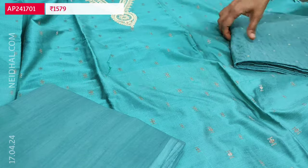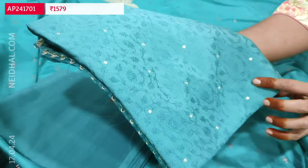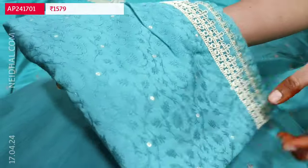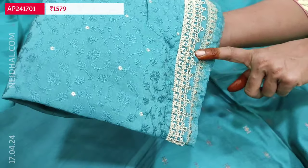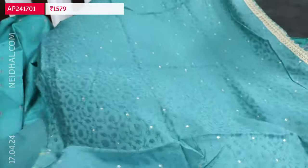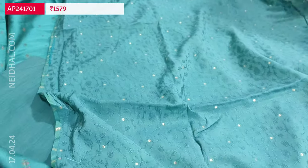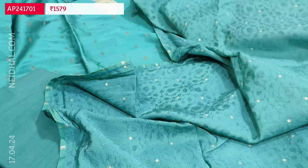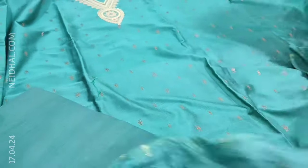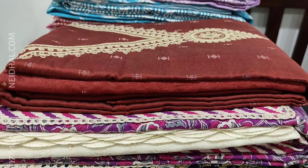The fabric is very soft textured; lining is needed and we have matching drum-dyed cotton fabric provided for lining. This set has no separate bottom — and a beautiful jacquard silk cotton dupatta. All over the dupatta you can see self-woven design with small zari bootas, and for the borders we have thread and sequence work. One side of the dupatta has embroidery and the rest has a self jacquard pattern with zari woven bootas. The cost of this designer set is 1579. Totally two colors are available — the first in blue shade, and we have one more color.